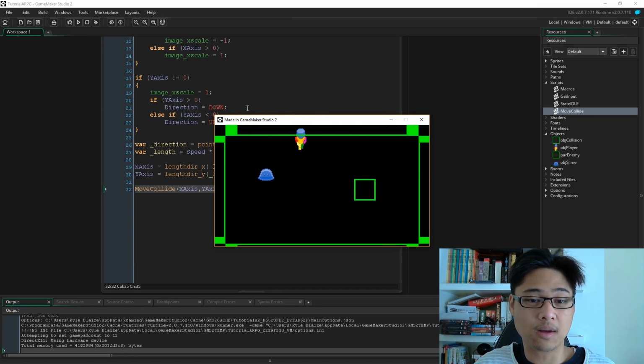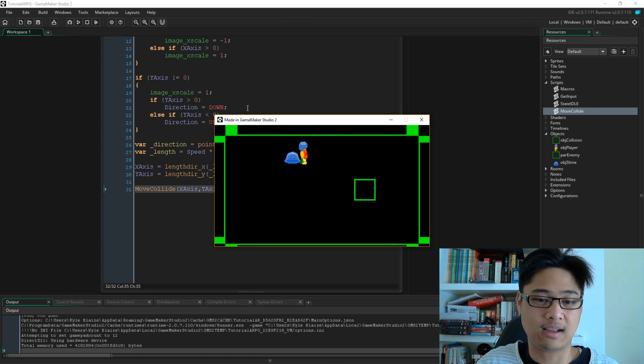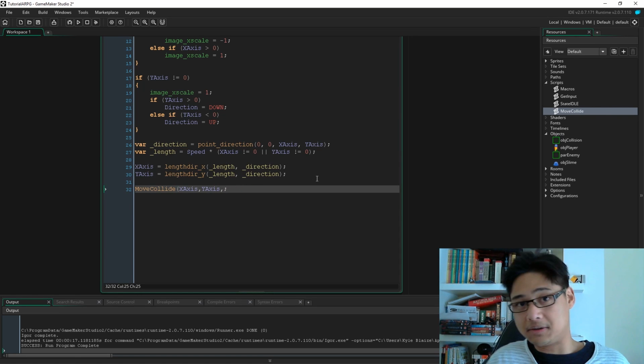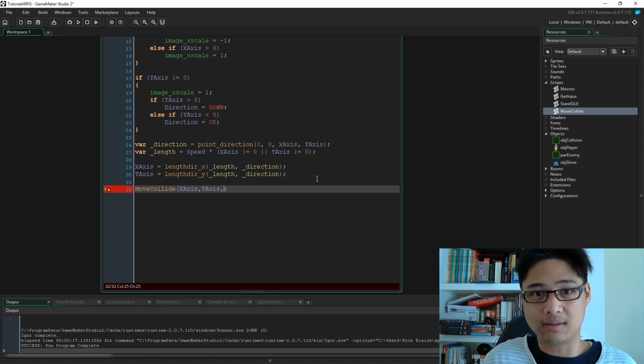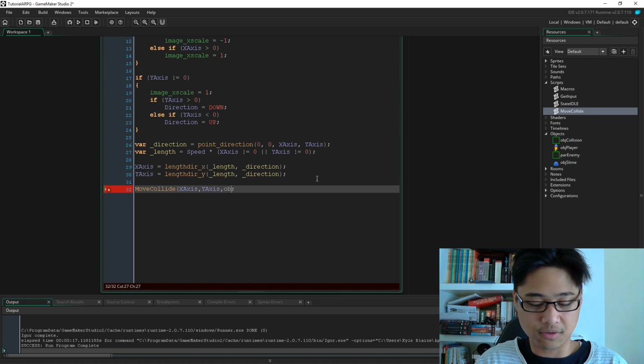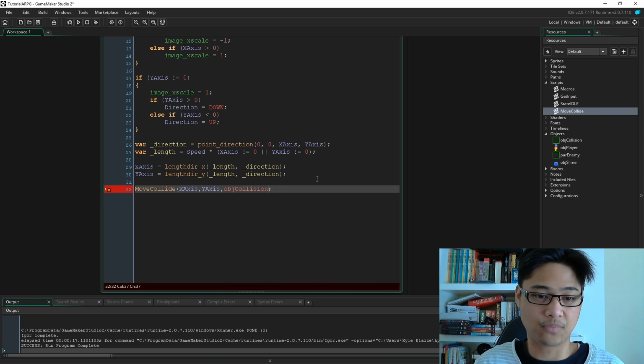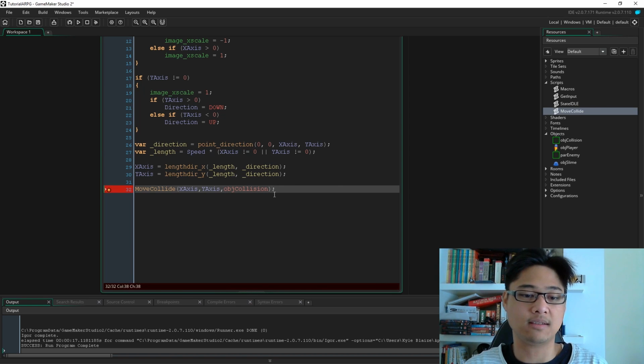So if I walk up here into the wall, I can walk straight through it, but I can actually collide with an enemy. And I guess that works. That's what I wanted to happen. But considering that we want to collide with everything and not walk through walls, what we would do is object, oops, collision. That should have a bracket on the end.